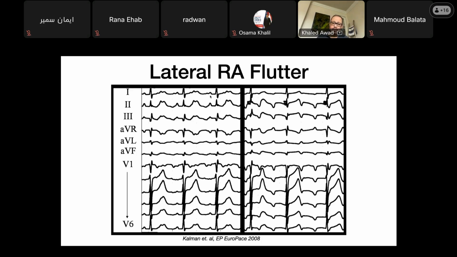If it is a flutter, and somebody gives you that scenario, an incisional flutter, somebody who has had an incision in the right atrium from prior surgery, then that's what it is. But again, the EKG tells you how to fit it into the clinical context. This one here is also similar, but notice how negative we are in the inferior leads. It depends where that exit is. If that exit is really low, or really anterior, you can have a variation in that P-wave morphology.